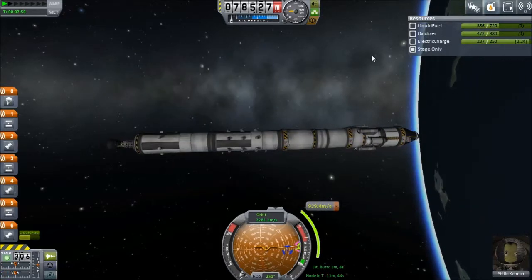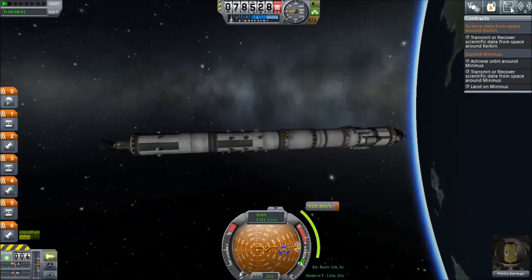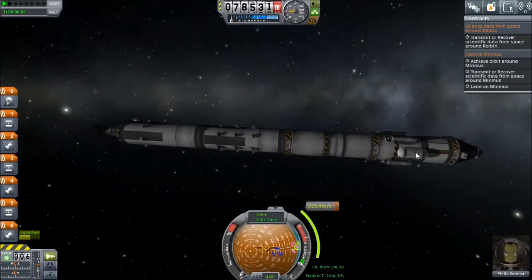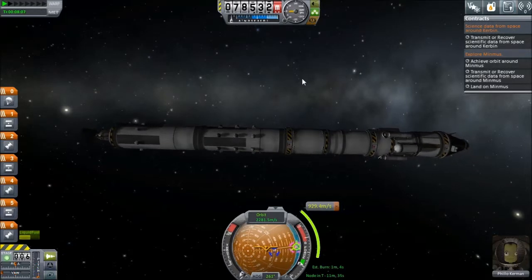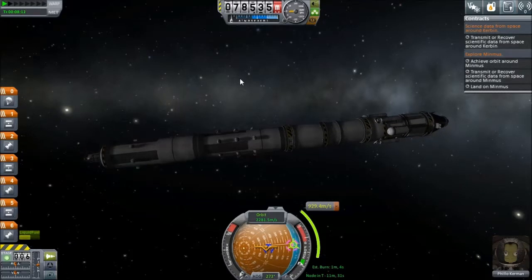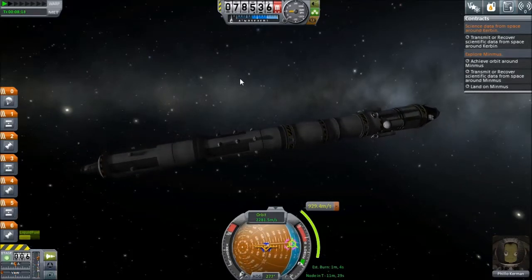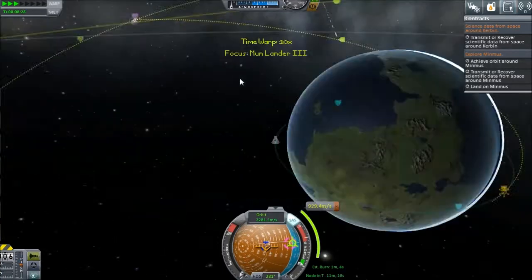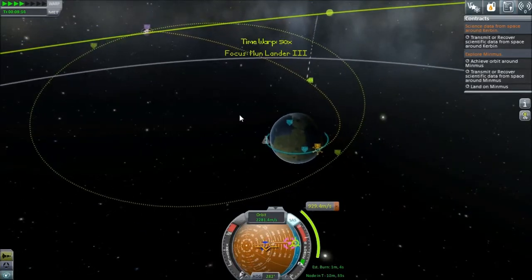That's useless. So I will not be able to get that particular mission. We'll have to do a high orbit, or I could do one of these. No, I already did Mystery Goo from here too, so we'll have to do high orbit. That'll be fine. We'll have plenty of time in high orbit on our way to Minmus. So we'll just get some nice juicy science on the way. For now, we got fast forward, then a 1 minute burn.